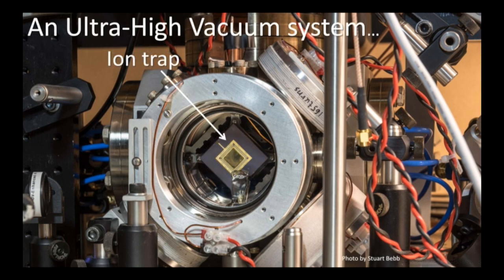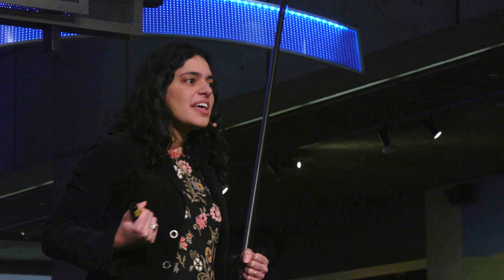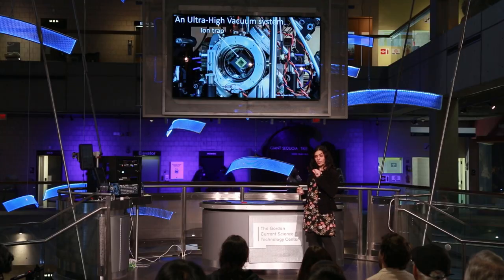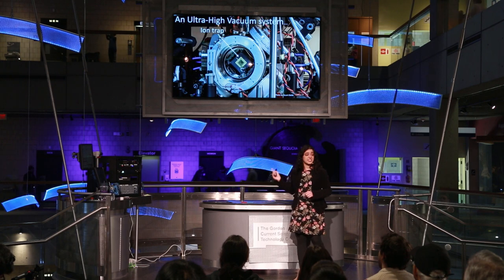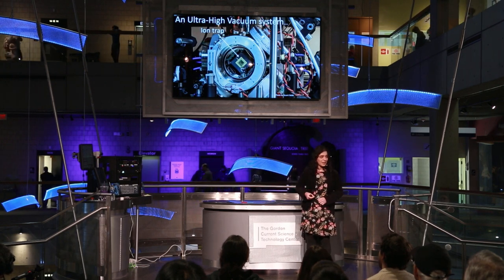system. And this is just a metal can, okay, and it's got a window, the circular window there, which is why you can see the ion trap in there. But basically, it's a closed metal can, and it's connected to some very powerful pumps that just suck out all of the air from inside there. And to give you an idea of how little gas there is in there, the pressure in there is basically the same as the pressure on the moon.